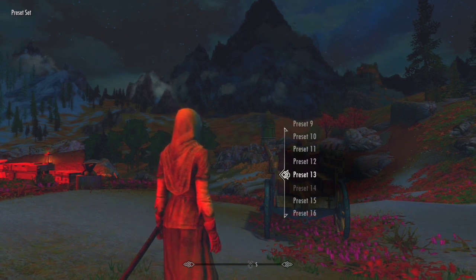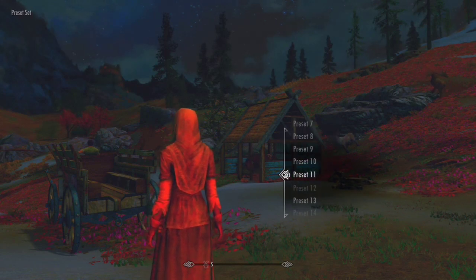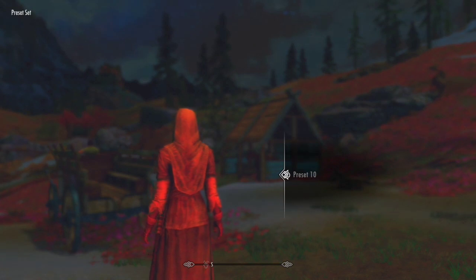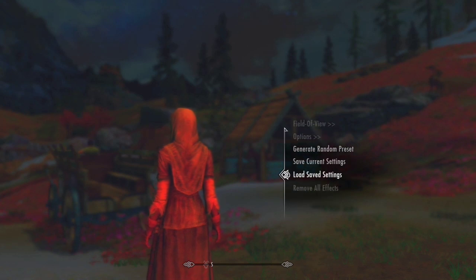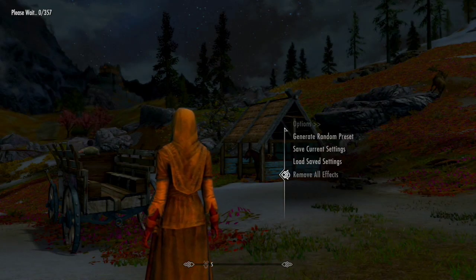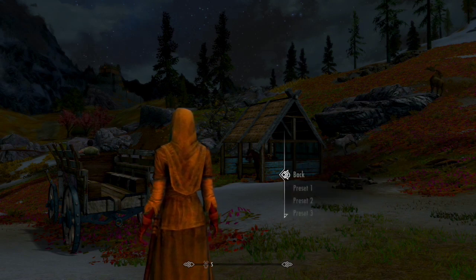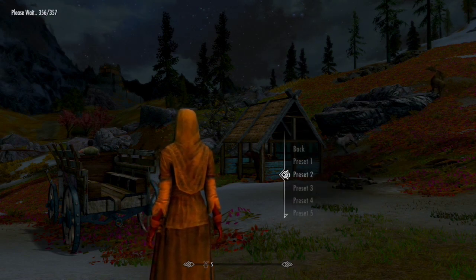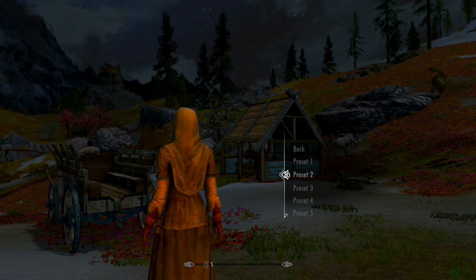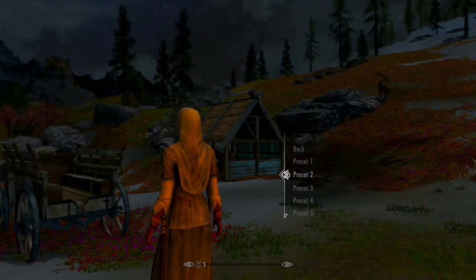We'll do preset 2. Now there are slightly different mods on this particular character, just because I'm working on that mod list still, so the mods are changing a lot right now. But we'll go out and we will wait for nighttime. I'll show you what it would look like at nighttime. But with the mods that I gave you and using preset 2, you should get a pretty similar effect.